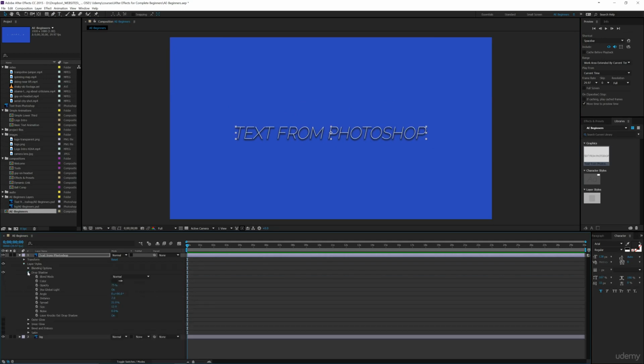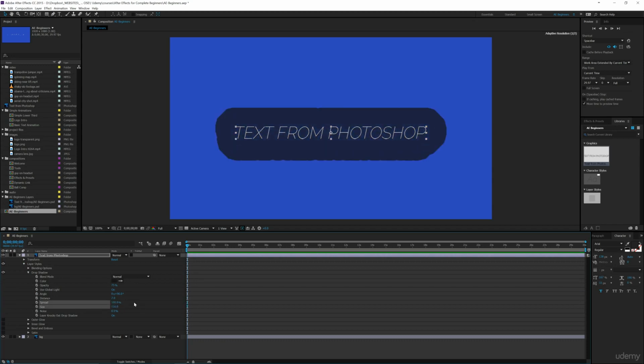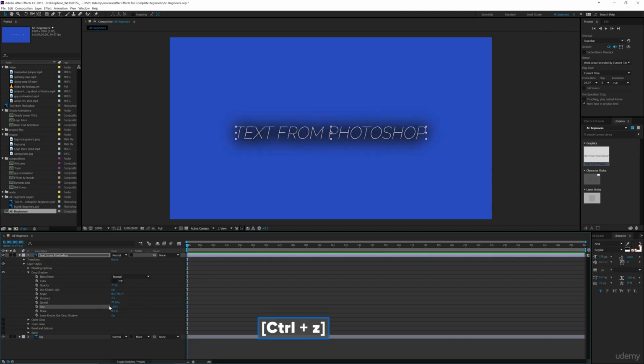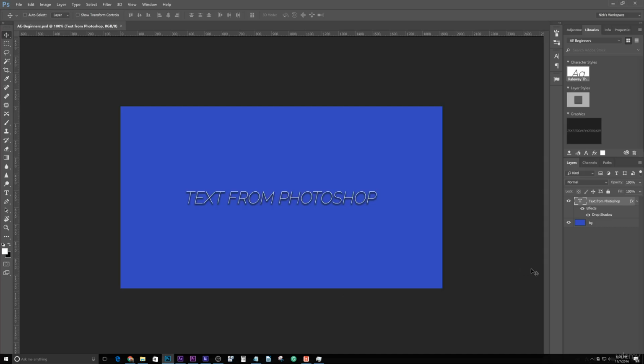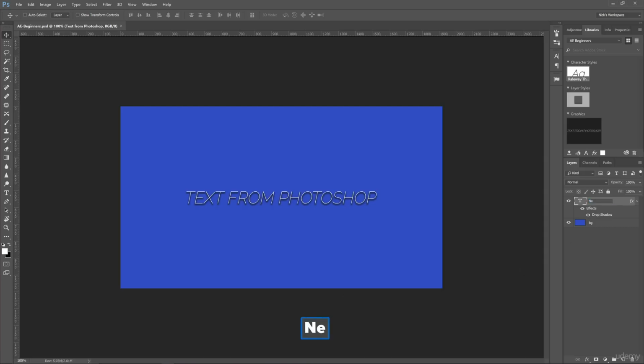So if we look at our drop shadow, we can see our blend modes, the opacity, we can increase the size if we wanted to, or the spread, and all that's from being able to retain the layer sizes and have them editable. If we wouldn't have selected that option, we would not be able to change those. So let's say you already have this in here and you want to change this text. Well, you can simply go back to Photoshop. Let's say we want to rename the layer, so we'll call this new layer rename.